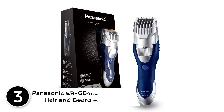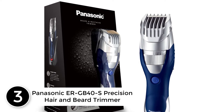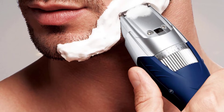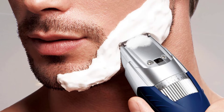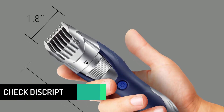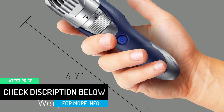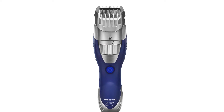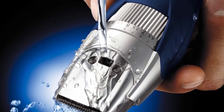At number 3: the Philips Nurelco Multigroom 3100 Beard Trimmer. This is a skin-friendly and powerful beard trimmer that offers a soft trim for an impressive look. It is fully washable and easy to clean, so you can use it anywhere. The all-in-one beard and hair trimmer has up to 18 settings for achieving different shapes, and comes with steel self-sharpening blades for long-term performance. This is all you need for a perfect look — it's the best beard trimmer you don't want to miss.